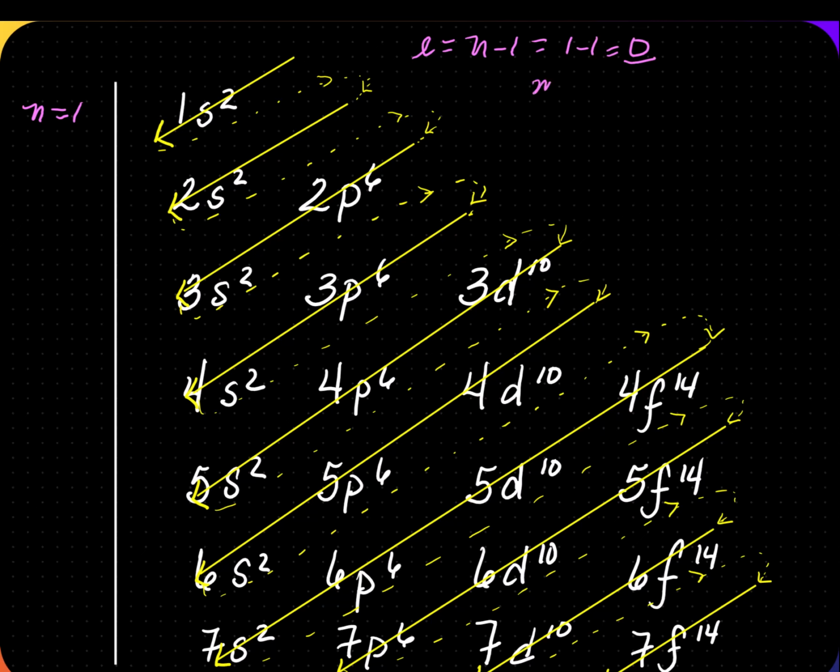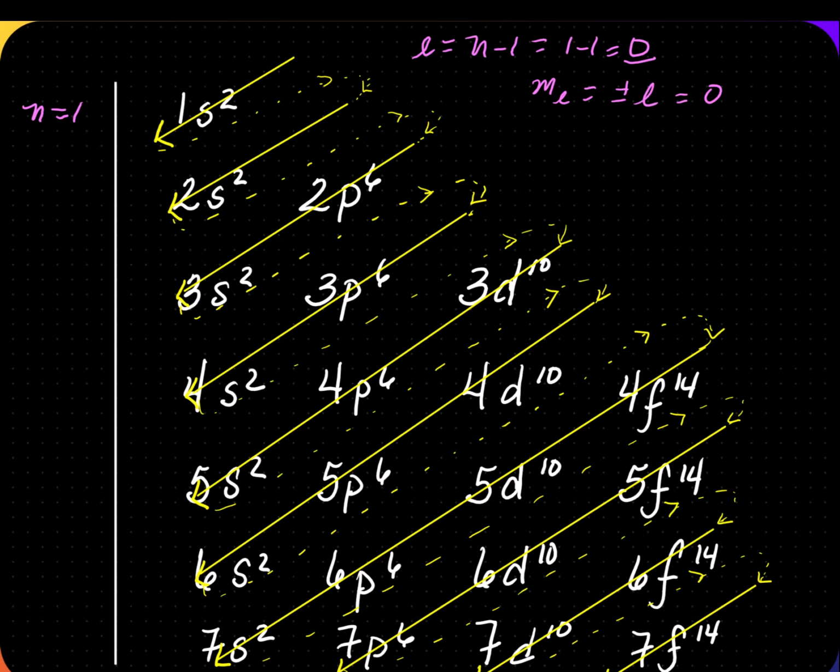We also learned that m subscript L is the magnetic quantum number, and this gives you the orbitals. It is plus or minus L, and remember the orbitals are the electron clouds. So when it is plus or minus 0, the only possible value is 0. So the electron cloud for L equal to 0 is an S. The shape of an S is a sphere.